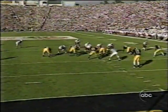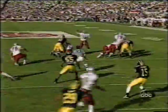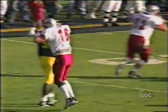Take a look. Watch him backpedal. This is something a lot of quarterbacks don't do. He looks to our right side and comes back. This was probably a second or third receiver in the route. And Ryan isn't going to hide any emotion. So we got one. We got one.